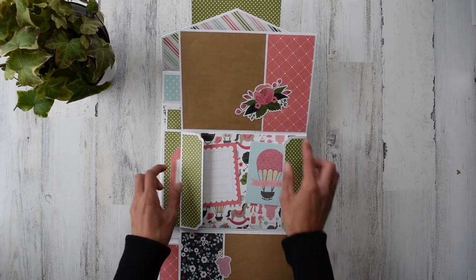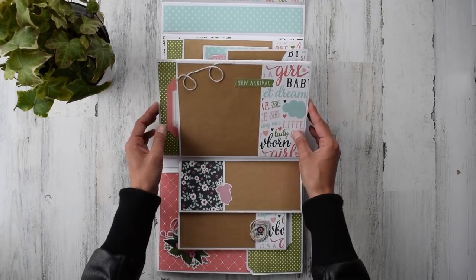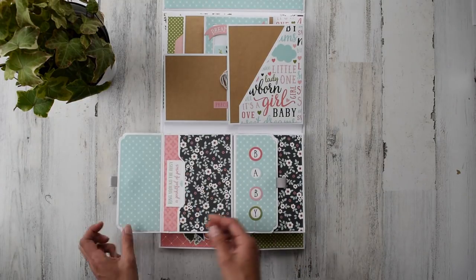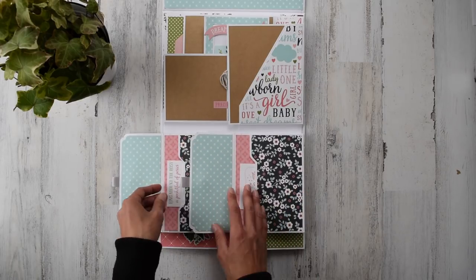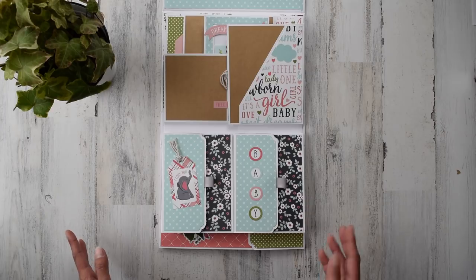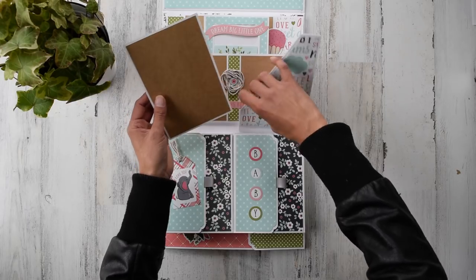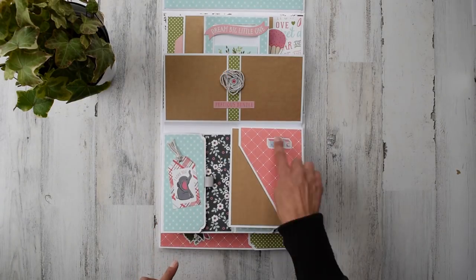This is totally customizable — there's a beautiful 5x7 photo spot with a sticker, you just trim it down a little bit. That page flips down and reveals an angle page, another half page, and then these little sideways envelopes. Beautiful stickers and places to tuck more 4x6 photographs, with a bunch of space in these pockets. It's a super cute envelope punch board design with another magnetic closure, and I teach you how to do all of this in the Halloween mini album tutorial on my website. There's a simple 4x6 photo spot framed perfectly by white and kraft cardstock.